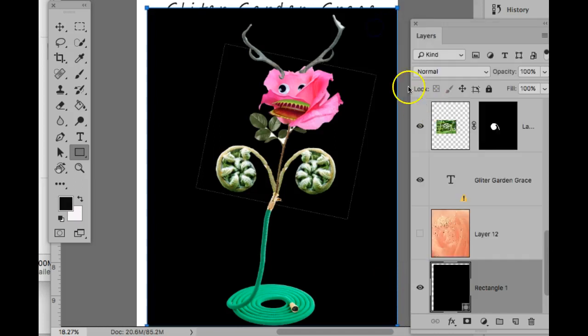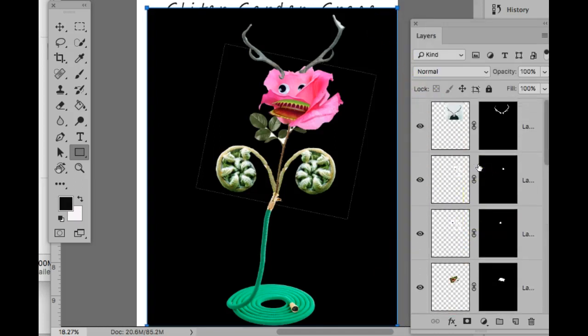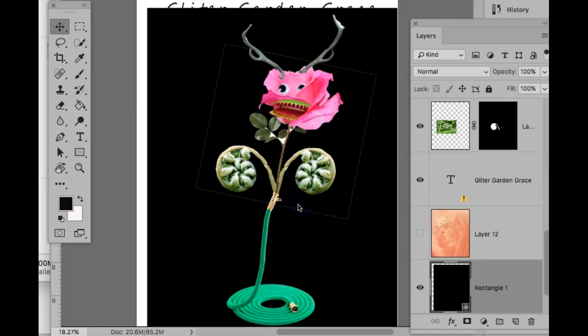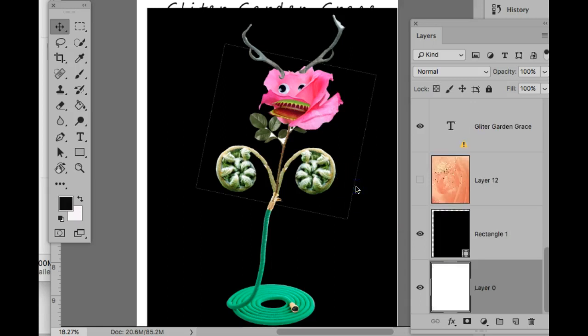So we've got your layer mask in here, and you've got a little bit of a line here, so you could just look at that. Where is that coming from?